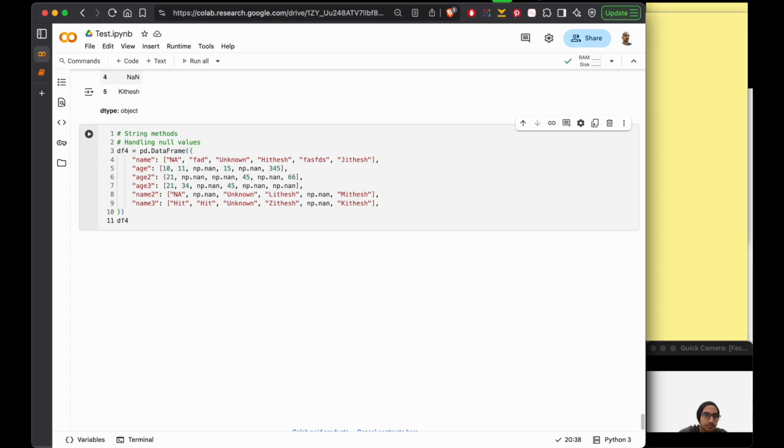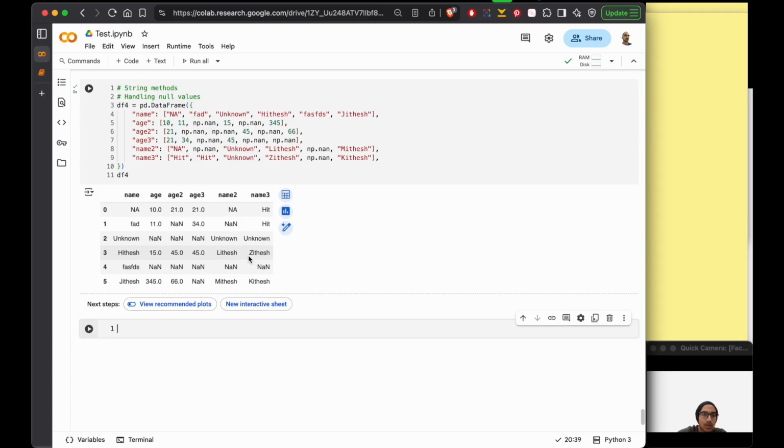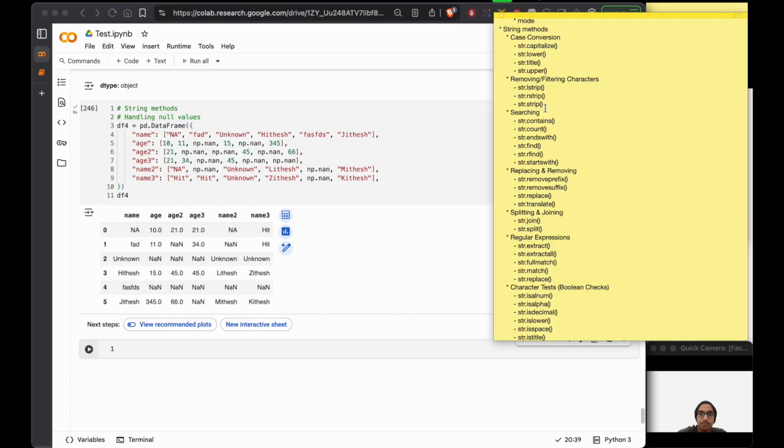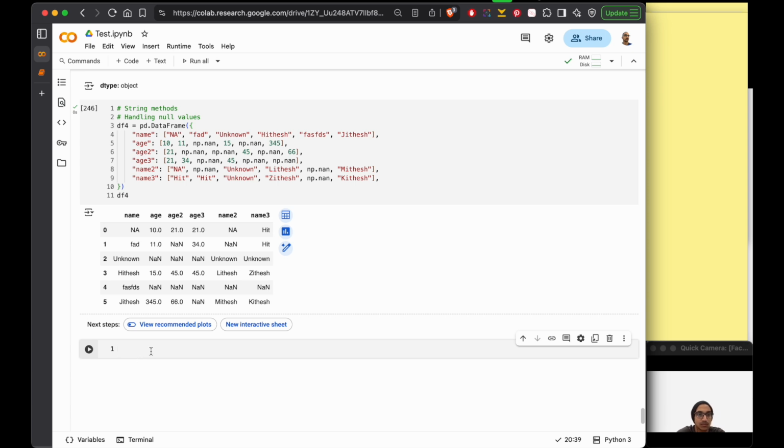Let's see. We do df4 dot, we extract one of the columns.